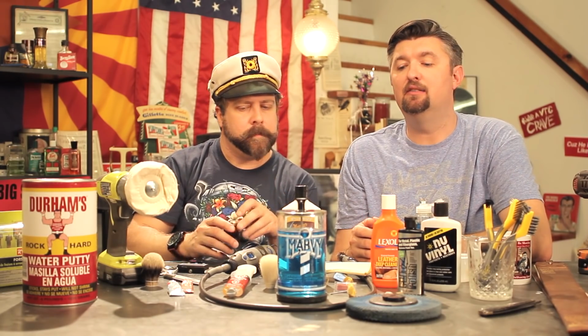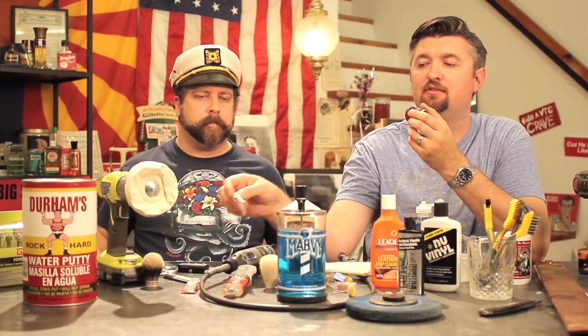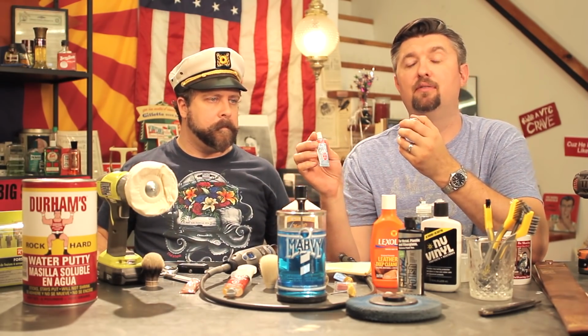So any two-part epoxy for the most part, but JB Weld, we definitely give two thumbs up for, if not more. And then the last tip for any kind of vintage restoration, this is a modern Omega brush, but a lot of old brushes will have writing with the name of the brush, Ever Ready. Yes, it's good. And so you can get it at any kind of craft store online, a product called Rub and Buff. Big fan of it.